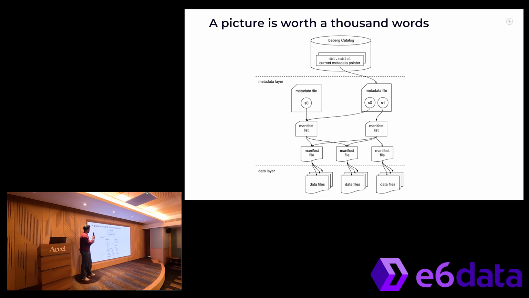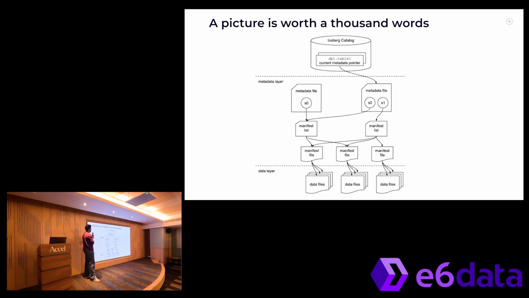And if you look at how a query will be run, let's say when you run select star from db1 table1 where age is between 40 and 60, what happens is that the query engine will first make a call to the Iceberg catalog asking, hey, I want to run a query on this table, what is the current metadata file path? So the Iceberg catalog will return the latest metadata file path to the query engine. At any point there will be only one metadata pointer, the current metadata file. So the query engine will download that file, the metadata file you are seeing. It will see that there are two snapshots, S0 and S1.